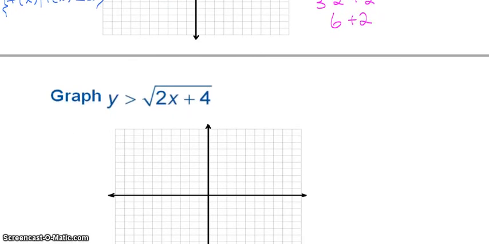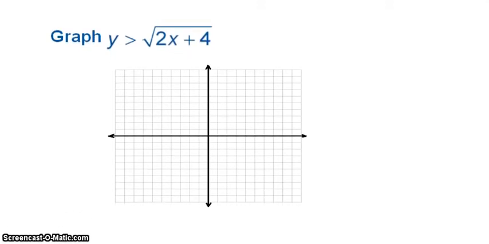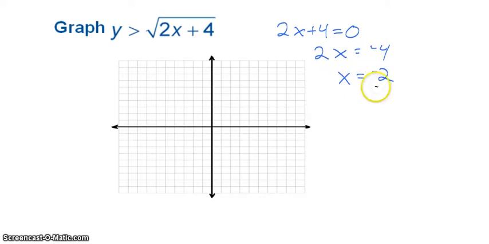And let's tackle an inequality. So, graph y is greater than the square root of 2x plus 4. Well, let's see what my x value is that I'm starting at. Typically this would be fairly simple and just be x plus or minus some number, and whatever that number is makes the inside of the radical 0. So in this case, if 2x plus 4 is supposed to be equal to 0, looks like x is negative 2. So I know that's my x value.